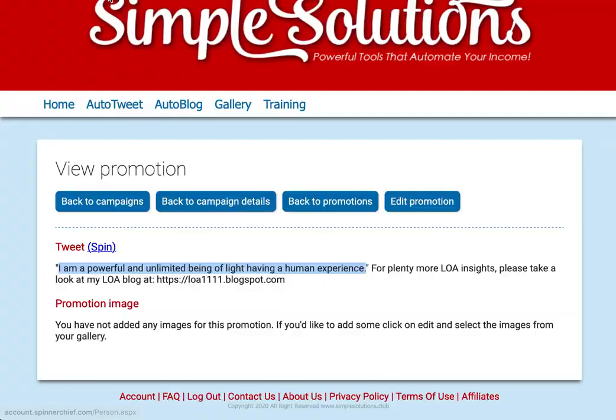So once you've done that, obviously you then, as we said before, just copy and paste the entire thing and pop it in, making sure that you have your open curly brackets, your options, and then your pipes. So option, pipe, option, pipe, option, closing curly bracket, and then make sure you put in a space, then have your affiliate link for whatever product you're promoting. I mean, obviously you're not always going to be promoting a product. Sometimes you're just going to be saying an affirmation or a quote or something like that. But that is the way that spinning works.